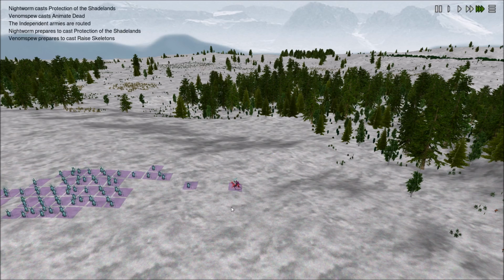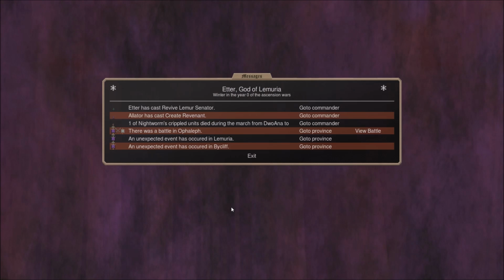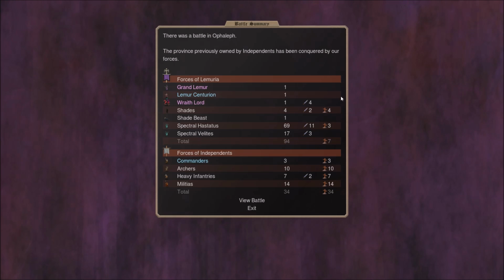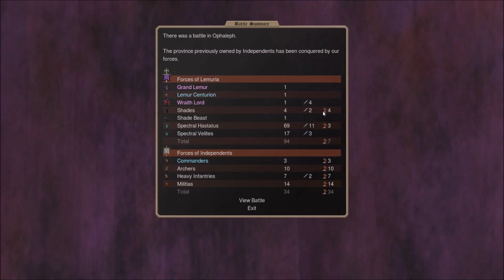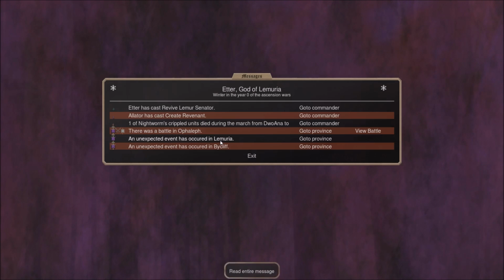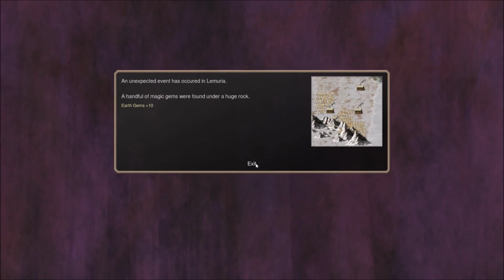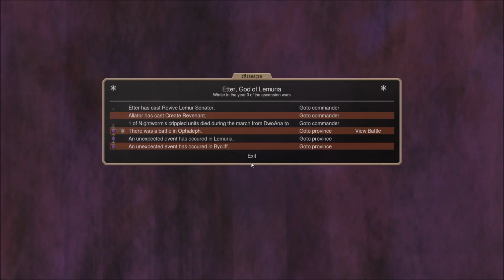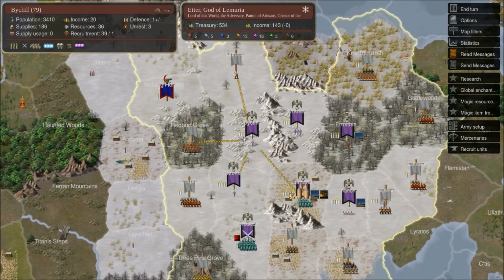I mean, nothing in Lemuria is a super awesome thug, but you can make reasonably good thugs, especially with their immortality. It means it's not as big a problem if they die. Earth gems are good. Misfortune +3 and magic +2, not so great. Where's that? Fortunately, our luck dominion should counteract that sooner rather than later.